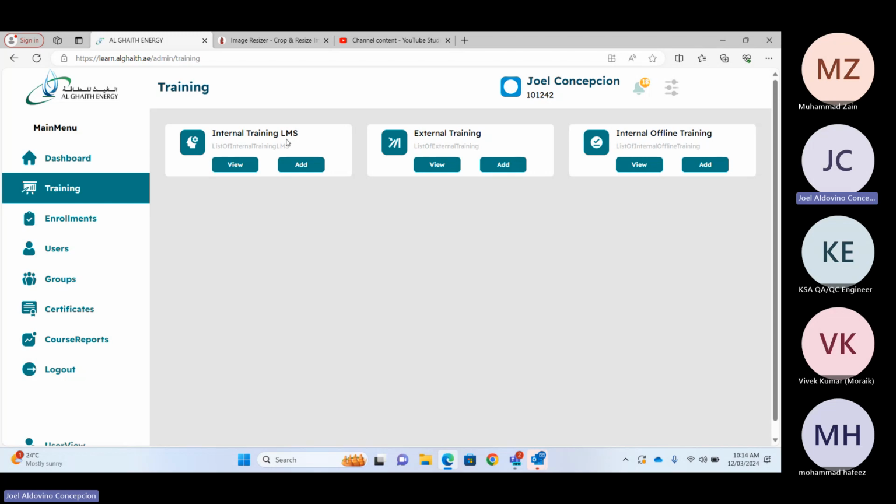So what is the idea why we did it that way? Because we want all trainings to be centralized in the LMS. Another idea is, say, for example, if John is not here as our document controller, we don't need to go to John. We just need to have access to the LMS and you can monitor your training. That's the idea, because you can put it on the phone.